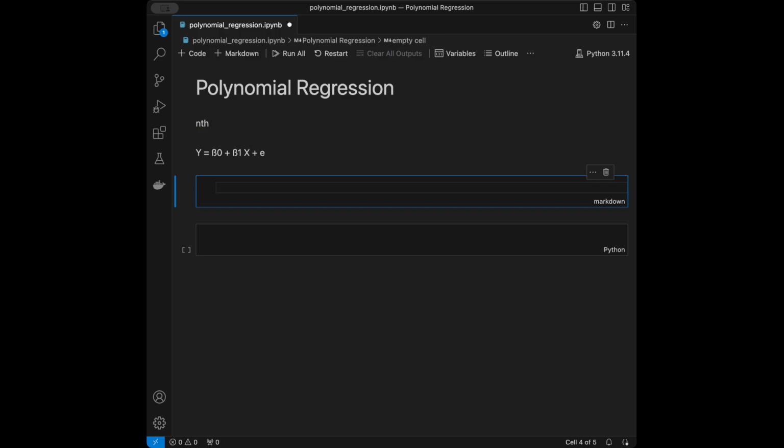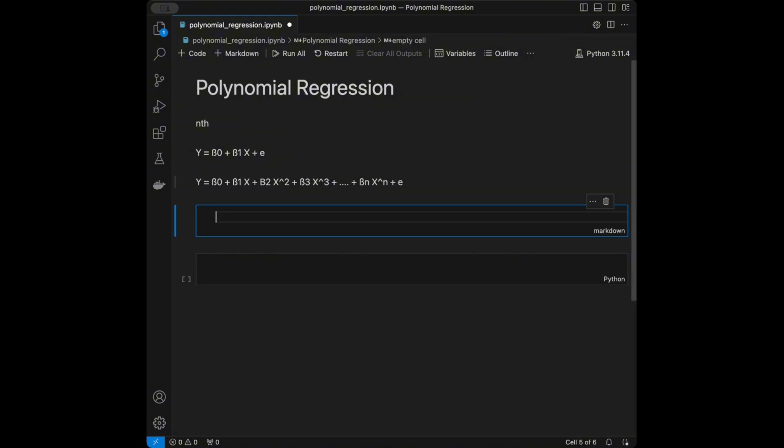In polynomial regression, we extend this model to include powers of the input features. Like we are going to say y is going to be equal to beta 0. We have no coefficients on this side, and beta 1, x1, we can directly type x. Then we are going to have beta 2, and now we have the x with the degree 2. So we are going to have beta 3, x degree 3, and we got the powers like this. And at the end, we are going to have the beta n with the nth degree. And we are going to have the error term still.